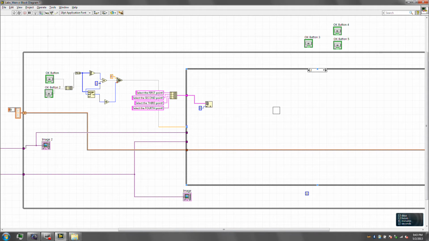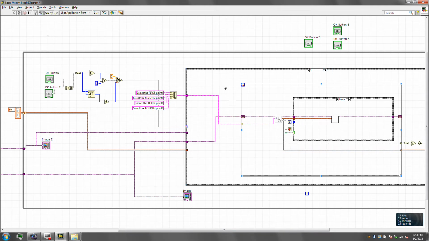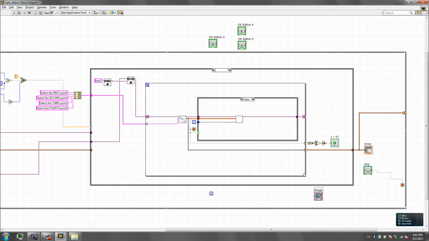This copy needs to be in the case itself, right here. So we take the original image, we copy it, and then we take the copy and we work with that. And this image, what we see, needs to be the copy.